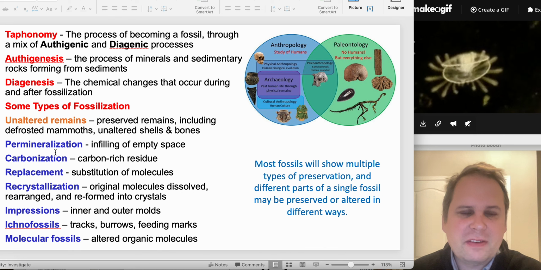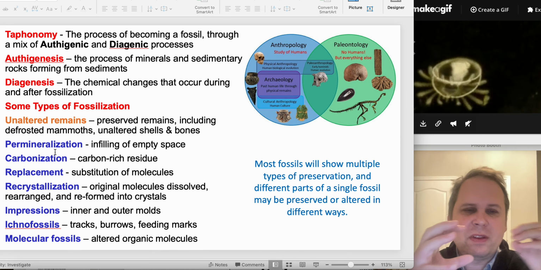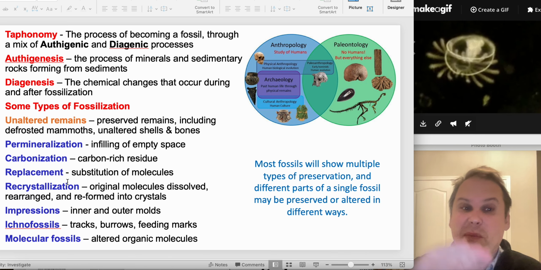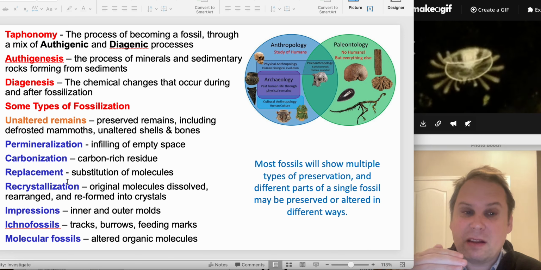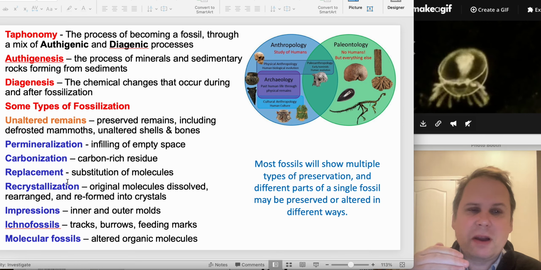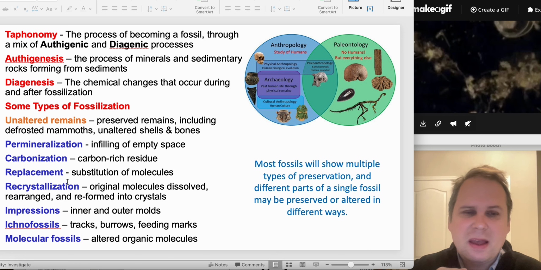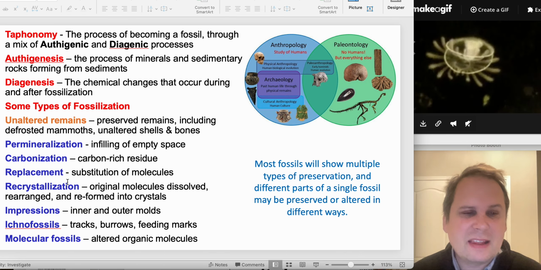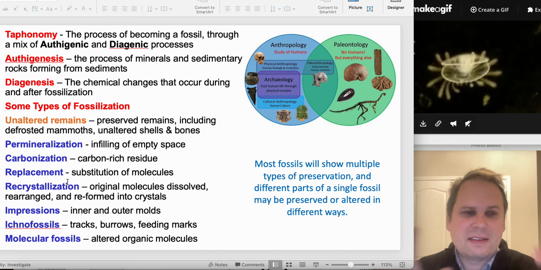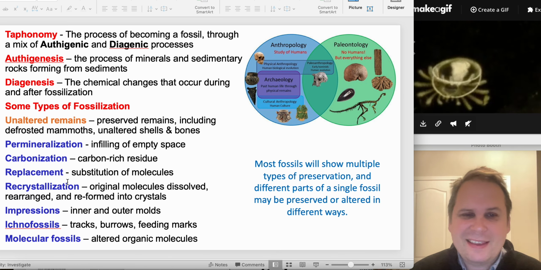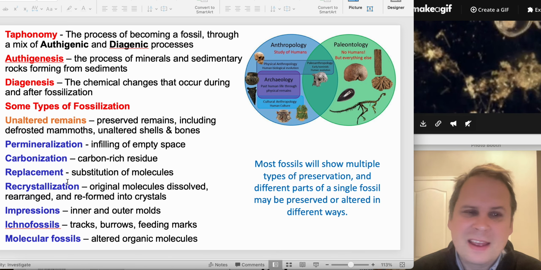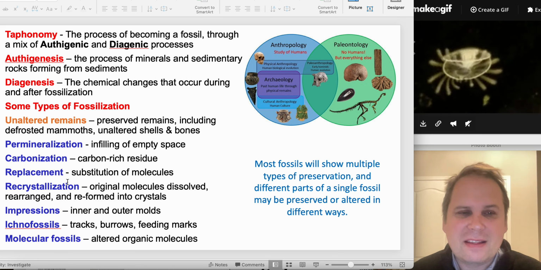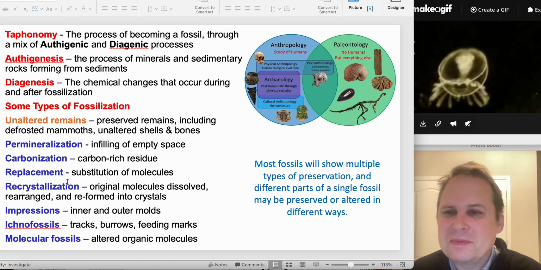Yeah, permineralization is filling in, like you take spongy wood and you fill it in with glass. Replacement is where you take something that would have been hard originally, solid, and it used to be calcium carbonate, but over time, like in acidic conditions, that'll get dissolved and silicon dioxide will get laid down in the same spot, because there's a little hole where the shell used to be in the rock. And you will make a perfect little cast, basically, in a totally different material. So that's replacement.